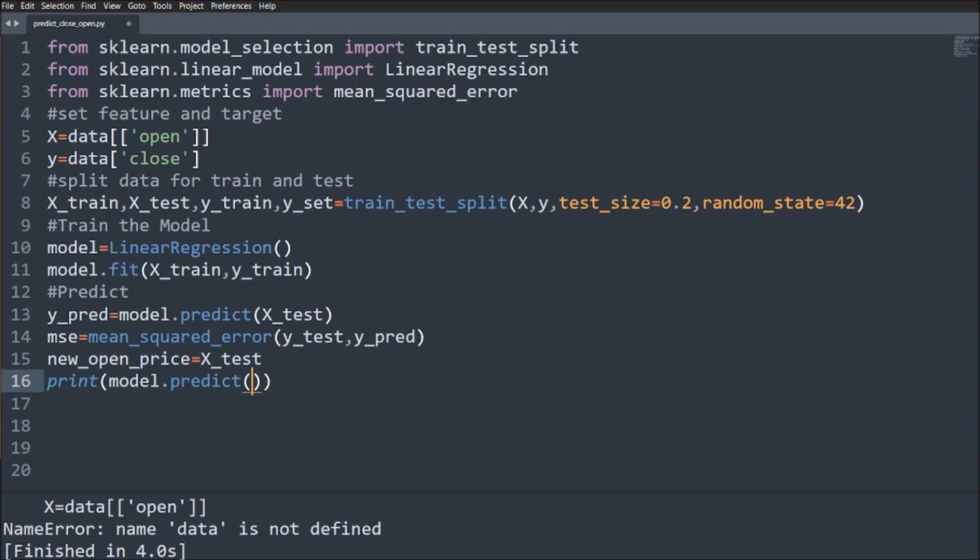And what I have to give here is the new open price, and you can select whichever data you want to give. If you want to give certain data, you can also give it in two square brackets, as a price. So that is up to you whether you want to test and predict for a single open price or for other data. So this is how you can do it. Now, as we know, this is prediction and this is evaluate.